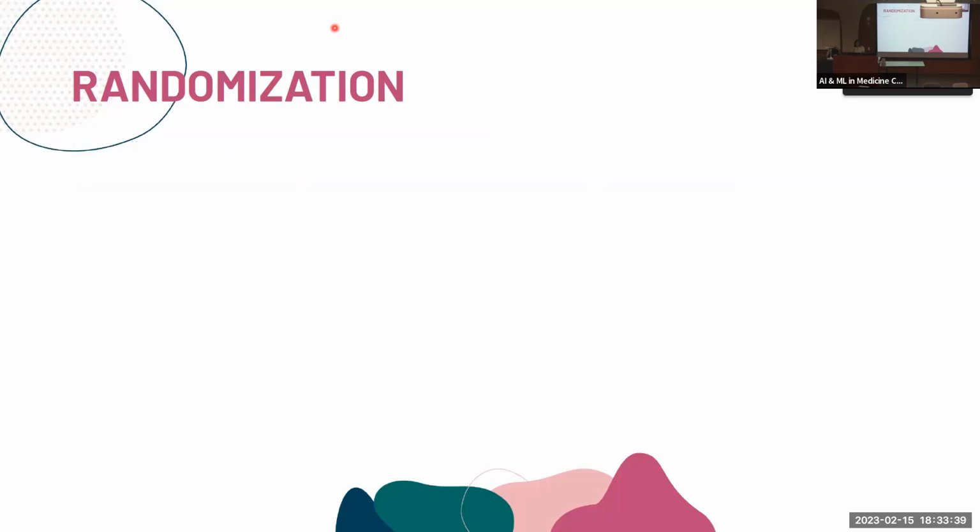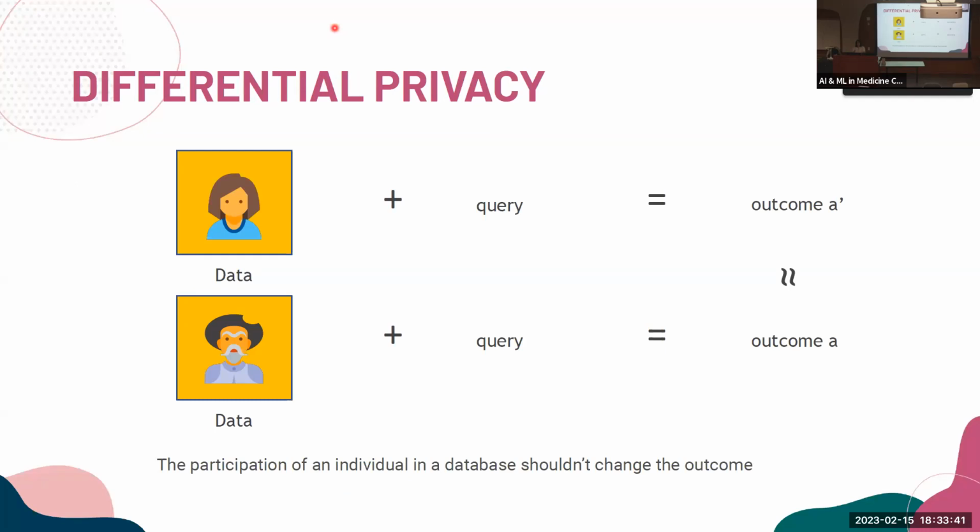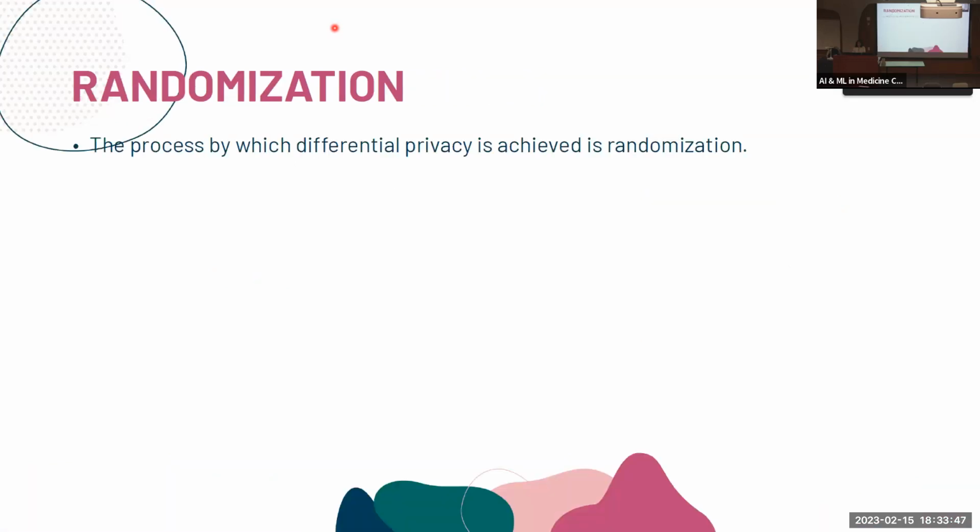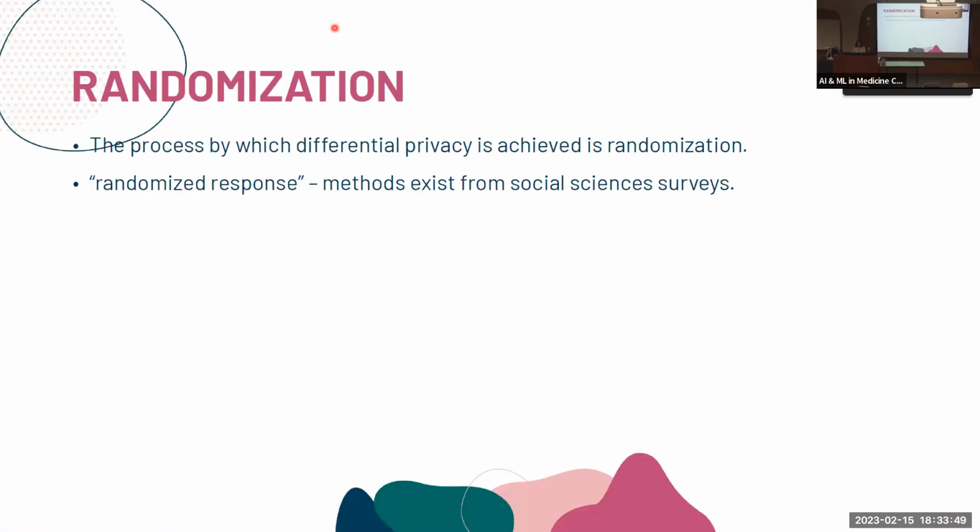And the reason you achieve that by randomization is because essentially what you want is some kind of randomization that makes these two outcomes similar, okay? And this idea of randomization is not anything new. In fact, social scientists and economists have been collecting a lot of sensitive data about people for decades now, like since the middle of the century. And they do this by surveys, like individual surveys and interviews of people.